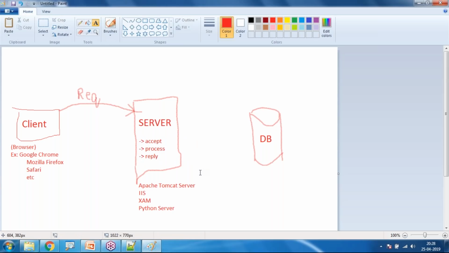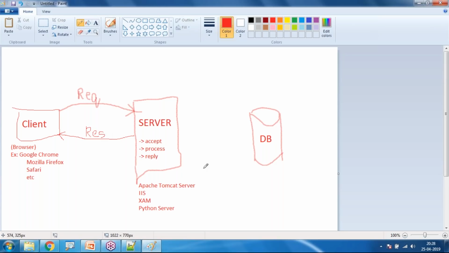So these are the three main activities of server. And whatever reply is given by the server will come back to the client, and that we call response. So response will be coming to the client.